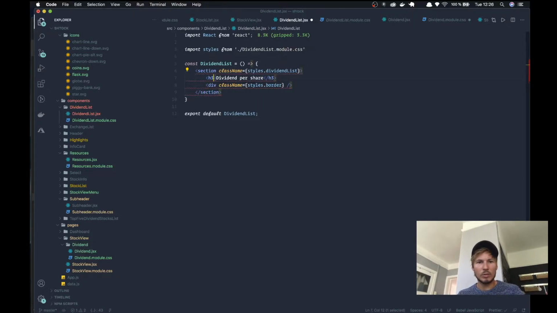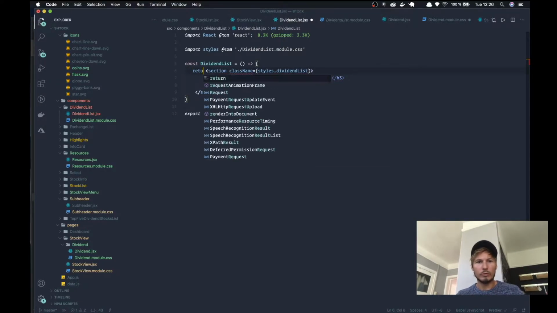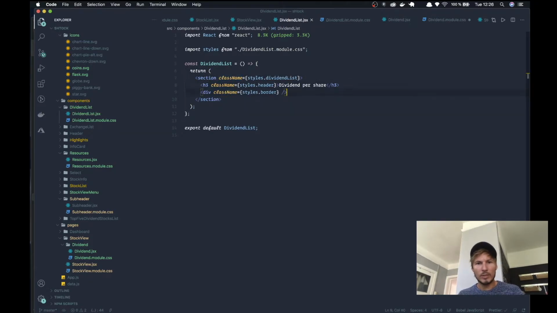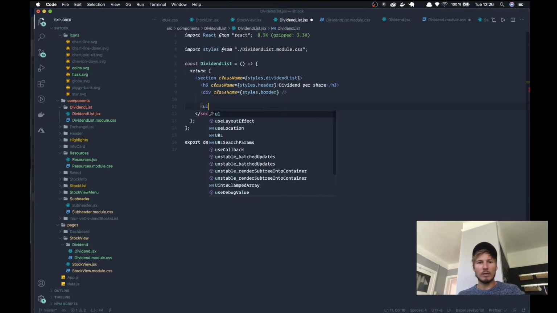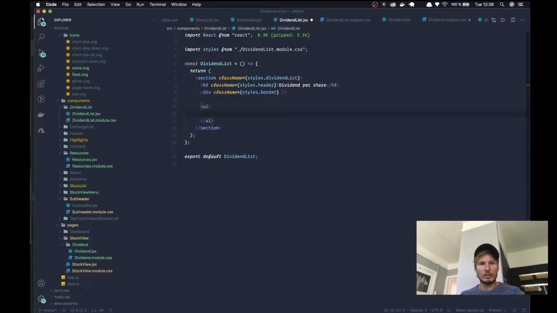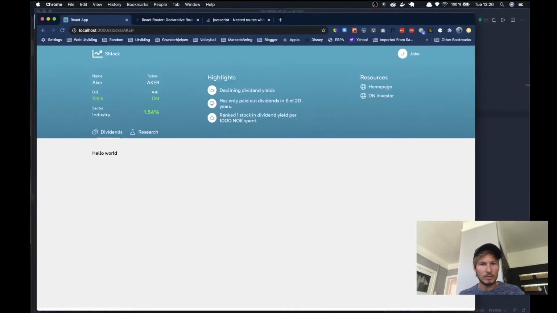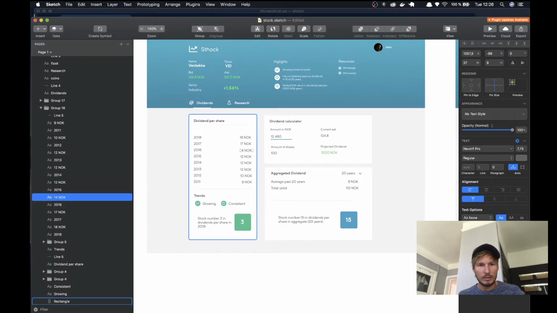Make that self-closing, and we'll give this a class name of styles header, and make sure we return it, otherwise it's going to complain. And then we want to have an unordered list here, and we're just going to put in a list item for now.